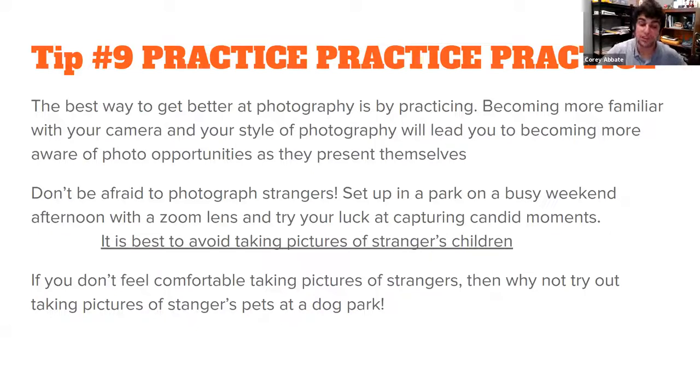All those are opportunities you can take pictures of, and you're just sitting in the middle of the field on a blanket, enjoying your day, and nobody's going to think anything of you because you're just taking pictures. You're in a park, taking pictures of people and things, and they may look your way, but you're going to be so far away from them that you're never really going to be an issue of interrupting them or becoming intrusive.